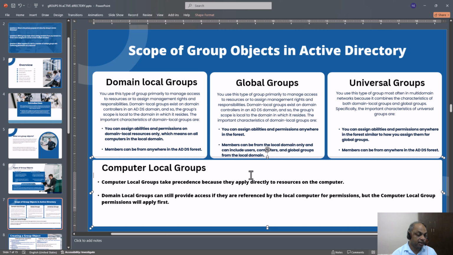Any PC can create it, and before we discuss the scope of the groups, let us see what the groups are, and let us see a practical example of security groups and distribution groups. For distribution groups, I cannot send an email and show it to you because currently Exchange server is not installed. I will refer you some videos in my description. You can watch those videos. If you are working with me on setting up the lab, you can watch those videos and configure your Exchange server as well.